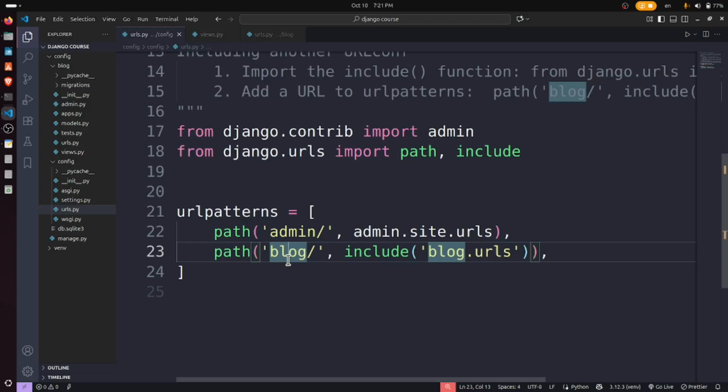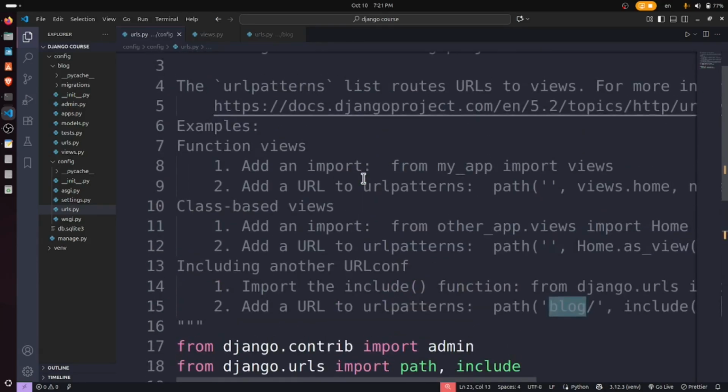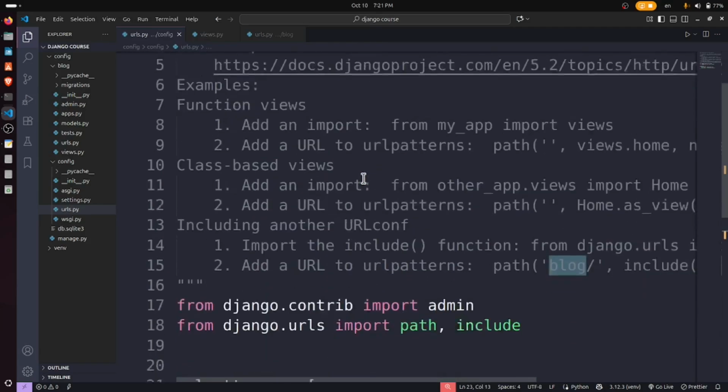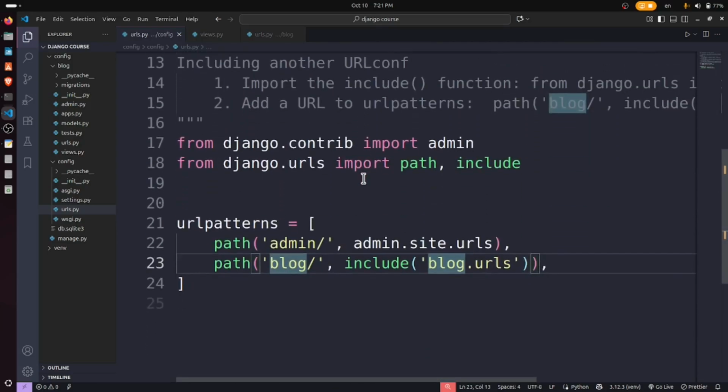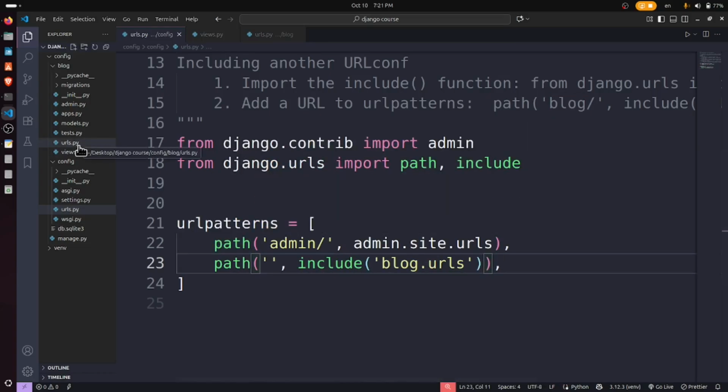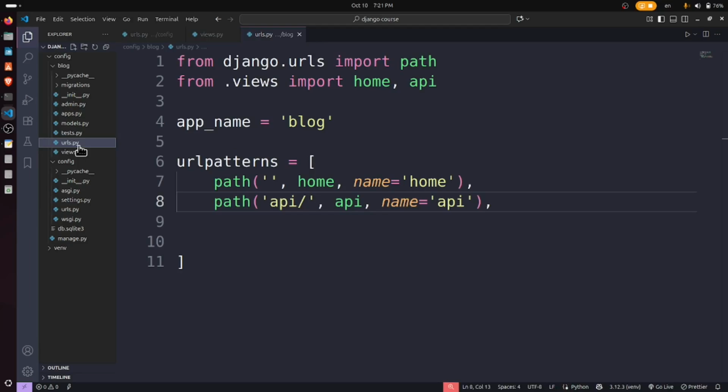Either we have the blog or we have something like the app name. Any app, we just have it here. Well, here it is also mentioned, it already has some instructions. Django will have some instructions, so you have to follow this as well. Whatever instructions I have written, I have followed every instruction it mentioned. So this is very, very simple. I want to remove this because it doesn't work now, or I do not need it now. Later on when I need it, I will add that.